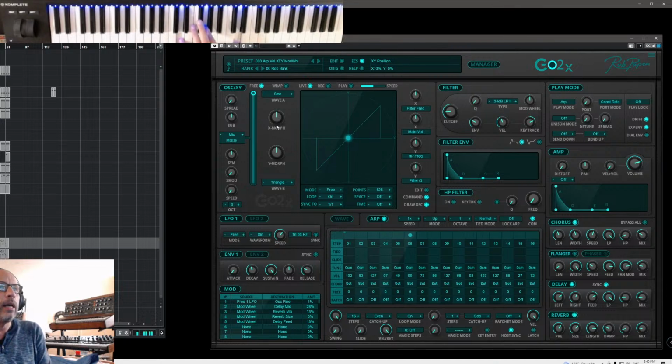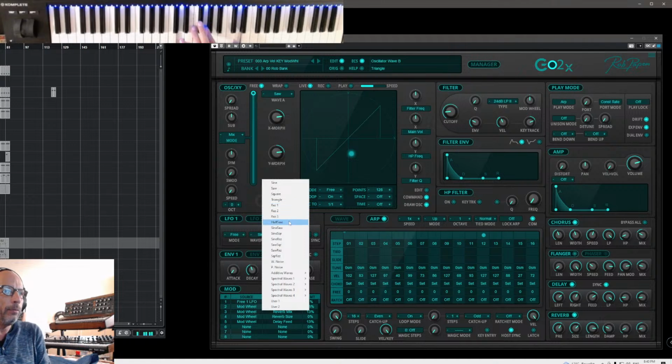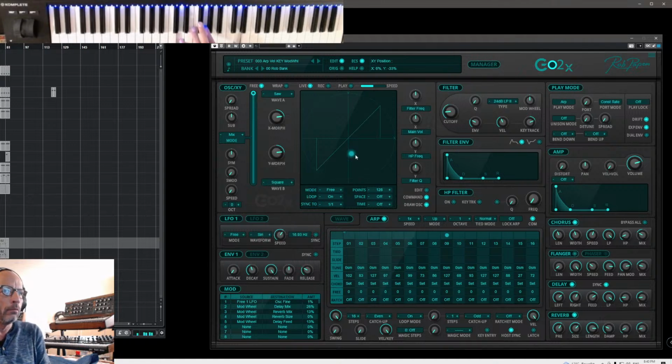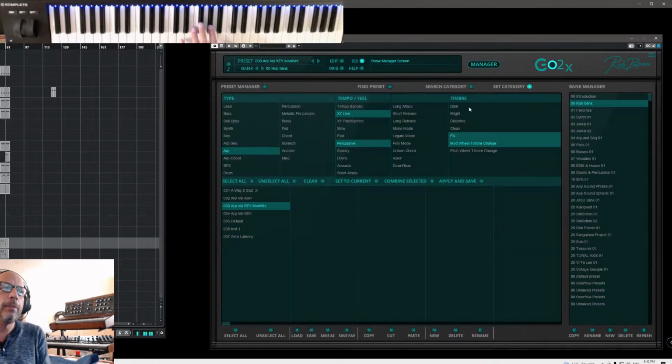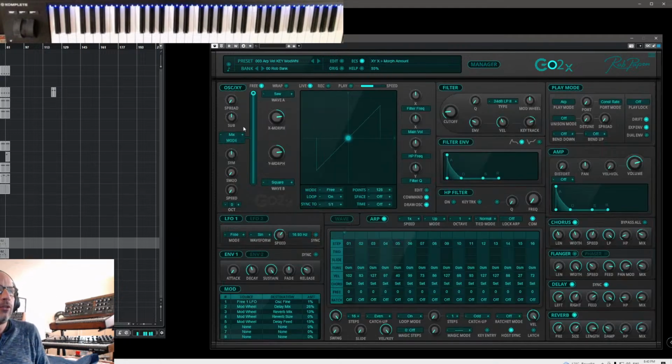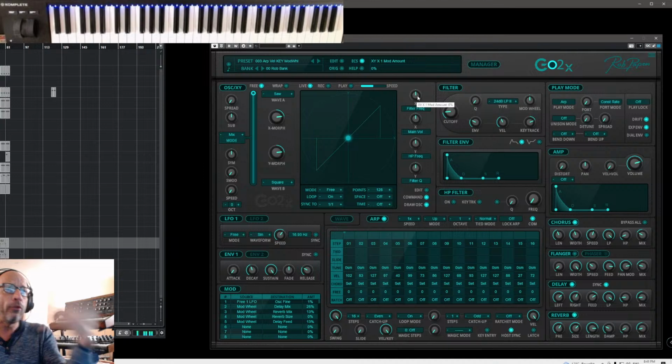So I could use the XY to go to a different wave. Oh, let me see what we could take then. Cool. So that's also now addressed, and that's what I do in the thing. I set the XY live, so the XY is addressed to going from the saw to the square waveform. You can also use these destinations if you want to change the FX or the filter, whatever. So this one is ready.